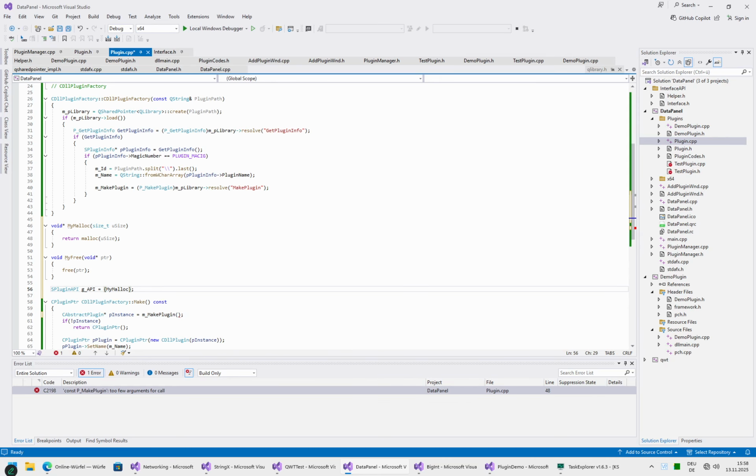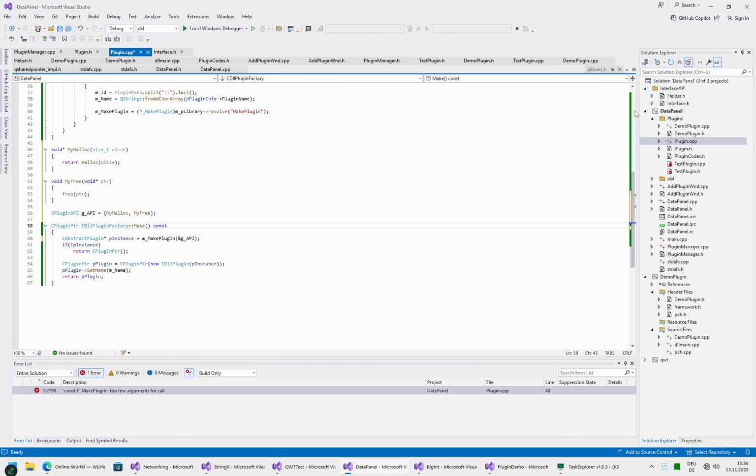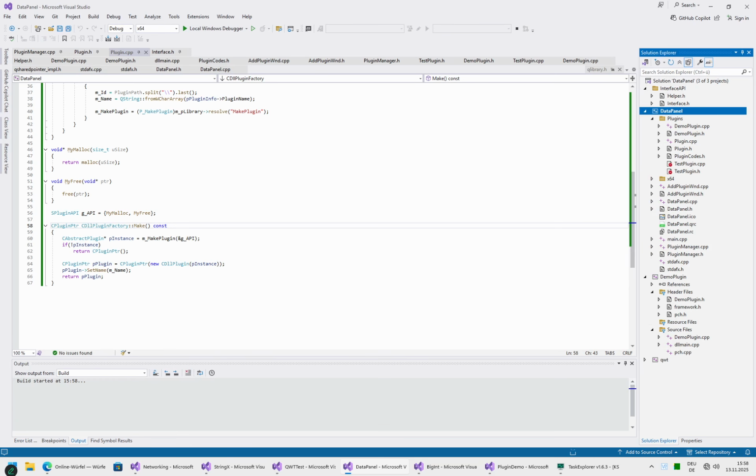We won't be using this for now, but let's just add it so that we can use it if we would want to. Okay. So this is it. Let's build the project to see if anything else complains, but it should be fine.